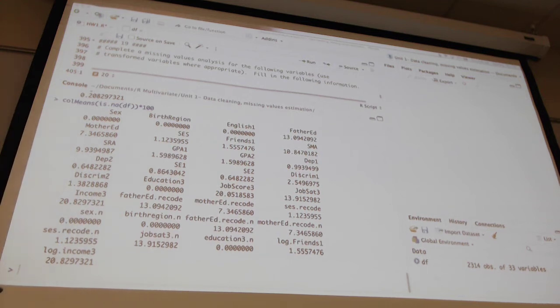Can I pause you for just a second? I want to make sure that we're all clear on what's going on here. The very last part of our homework assignment is going to talk about missing data. We're going to be looking at patterns, and we're going to be doing imputation if it's warranted. And so what we just did right now was to say, are there candidate variables for imputation? What defines a candidate variable?